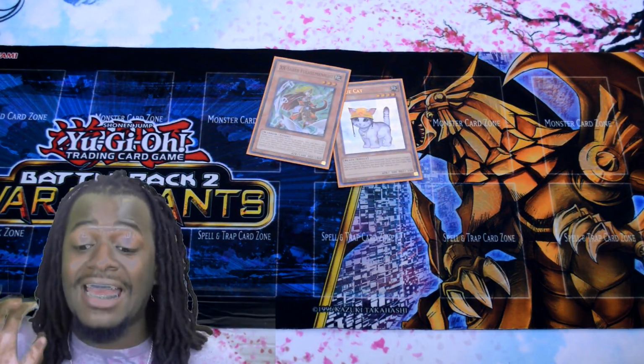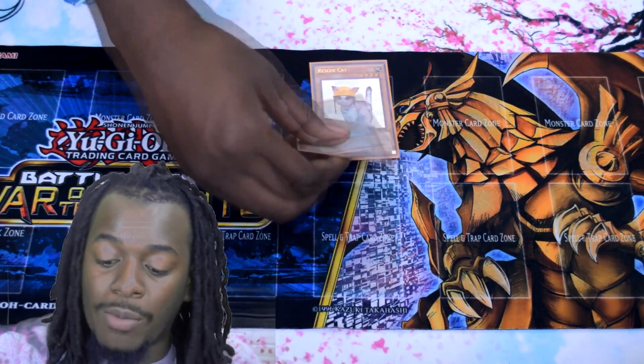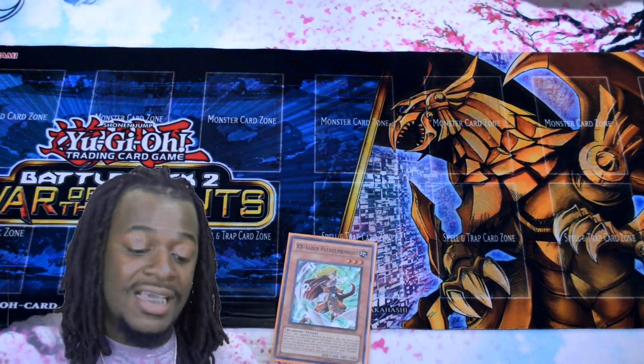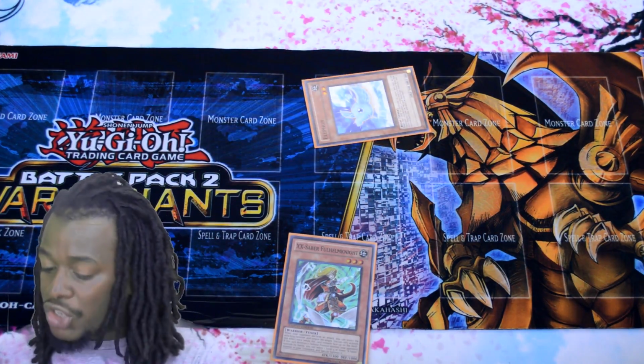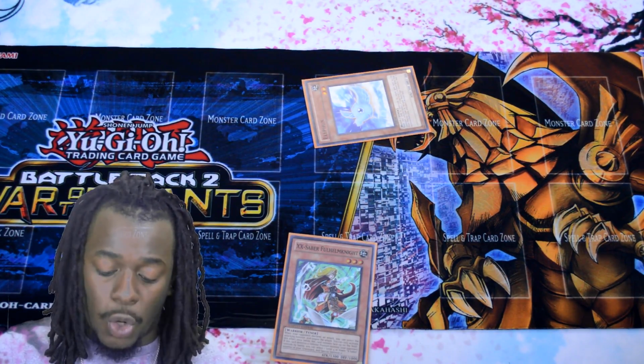The last combo I want to talk to you guys about requires Rescue Cat and X-Saber Full Helm Knight in hand. What you are going to do is normal summon your Rescue Cat and then use its effect, sending it to the graveyard to special summon Elephant to your side of the field. And you also want to special summon X-Saber Dark Soul to your side of the field.